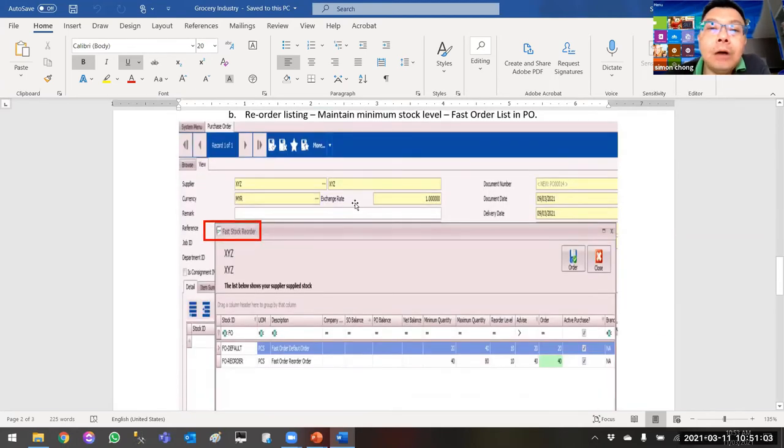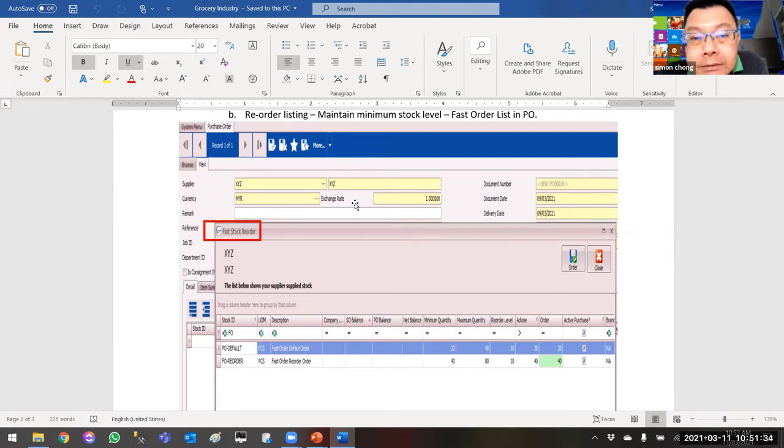Secondly, how can they easily manage the reorder level? Because in a mini market, the number of items may be 4 to 5 thousand. If you want the boss to think about which item should be reordered, how do they manage? It's very difficult. So they need to manage the minimum stock level for each individual item. From there, we can generate a reorder listing for them to have an overview of which items should be reordered.